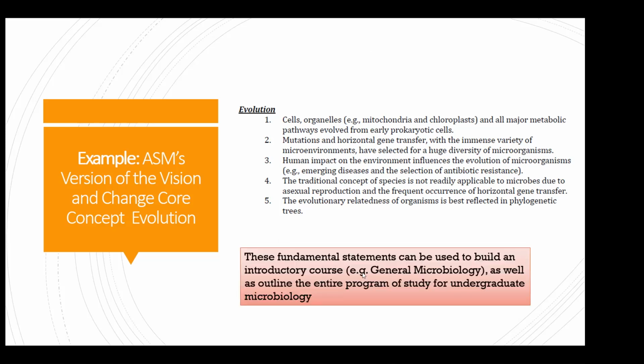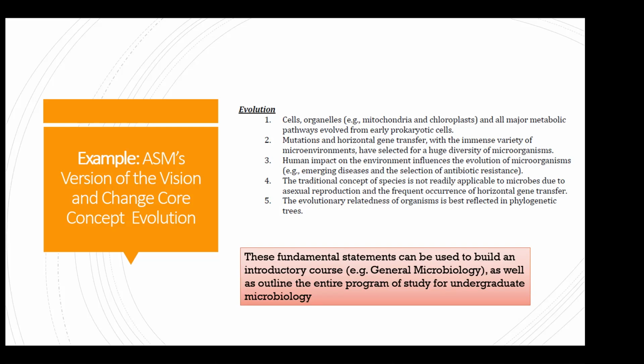on. So these fundamental statements can be used to build an introductory course like Micro 302 or a general micro course, but they can also serve as an outline for the entire program of study for an undergraduate microbiology degree. They can also be used to inform a graduate level intro micro course, like what are the core concepts that students should be able to understand and apply in a variety of different contexts.